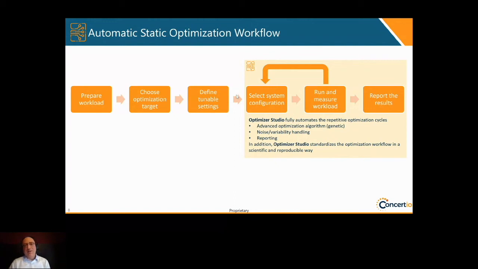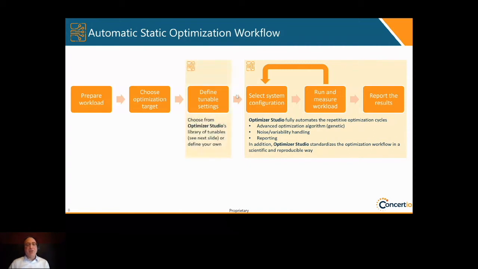I will demo that later, but when you run a program several times and measure performance, every time you run it, you get a slightly different result, and you have to deal with that somehow. So Optimizer Studio has several mechanisms to deal with variability, which increases the confidence in the result, and also the reporting part. But basically using a tool to do this kind of work standardizes the optimization workflow in a scientific way.